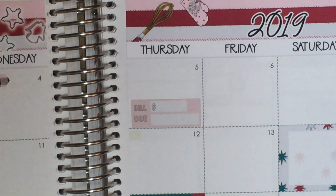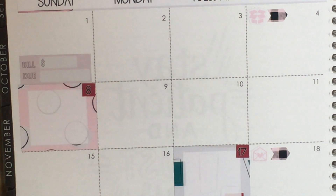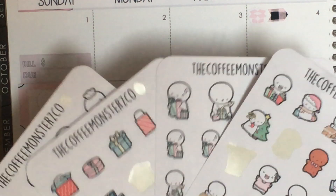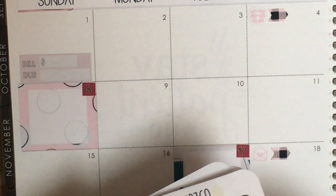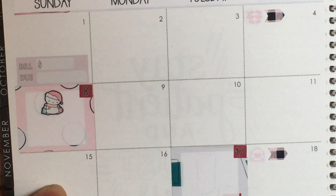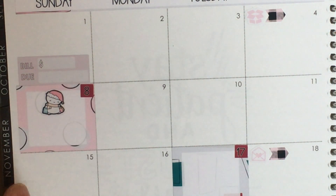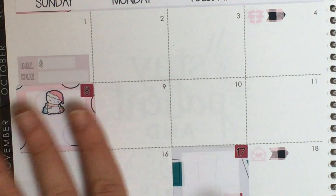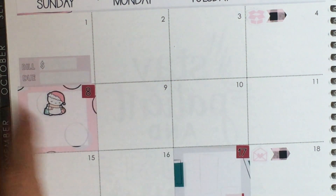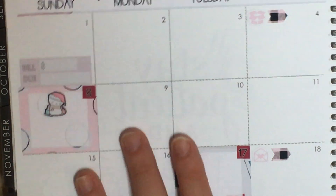On the 8th we're doing a gift exchange with my sister-in-law's family. We're going over to their house since we won't be in town for Christmas — we'll bring gifts for the kids and cookies and have a little mini early Christmas with them. That was the latest day we could all do it, closest to Christmas Day. I pulled in my Coffee Masters Co. Christmas stickers and I think this one is perfect for that.